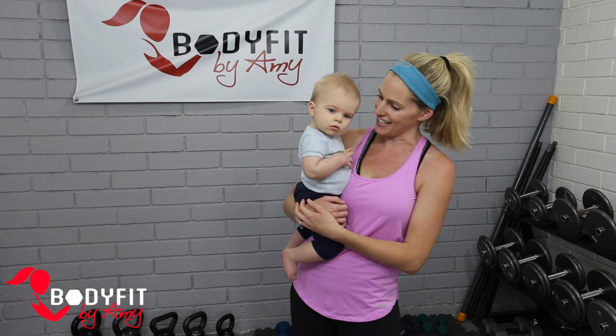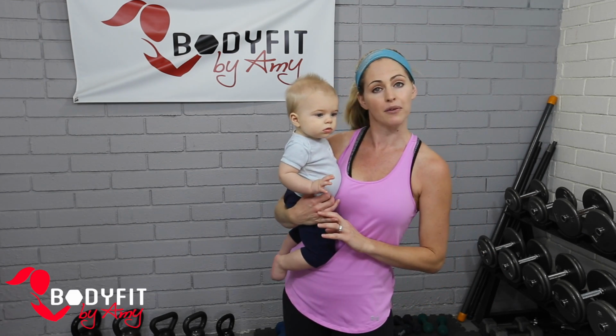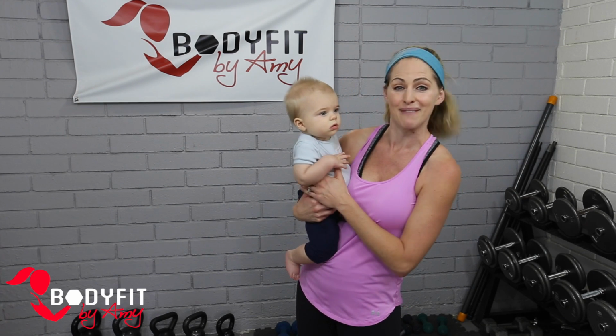So we're gonna be doing some workouts with baby, and we'll do some stuff in the standing position and then some stuff down on the mat. And we'll both get the heart rate up and tighten and tone and strengthen your muscles. So this is my son Kai. He is about 8 months old.